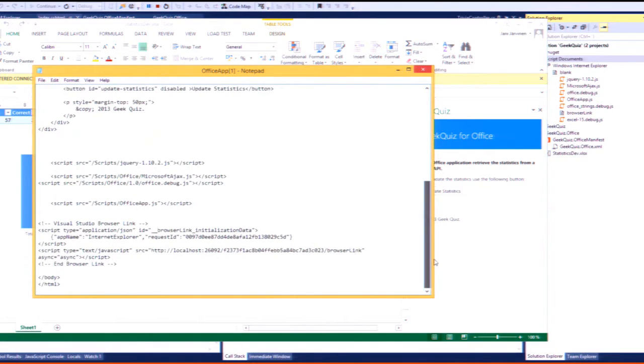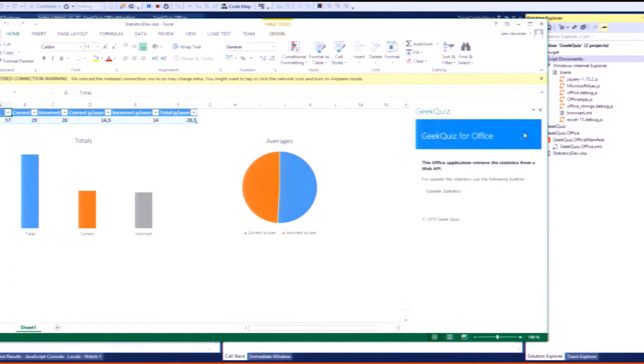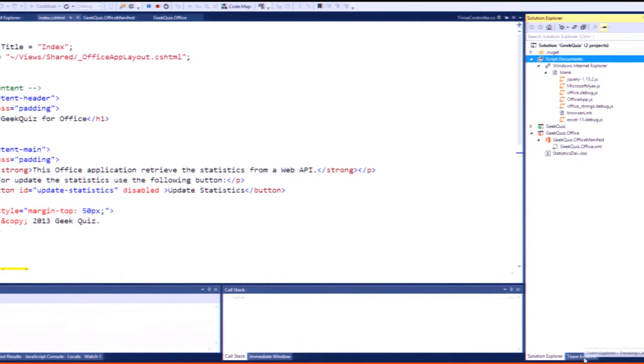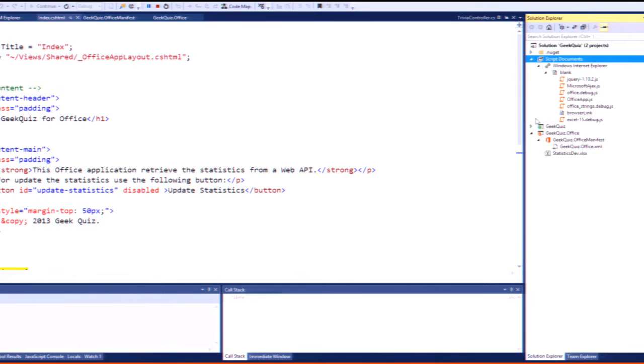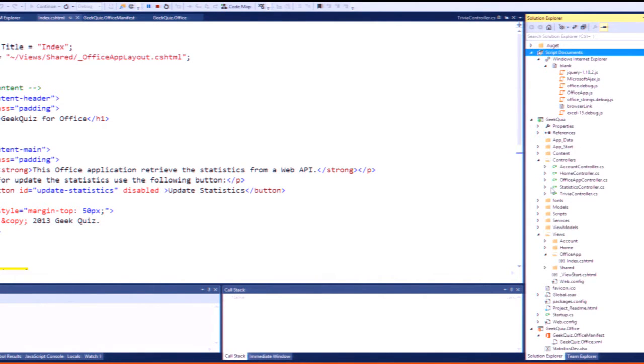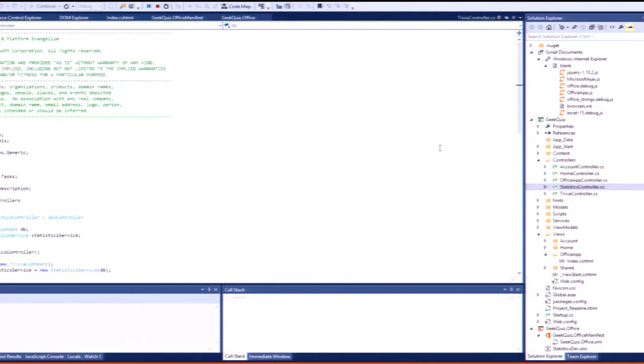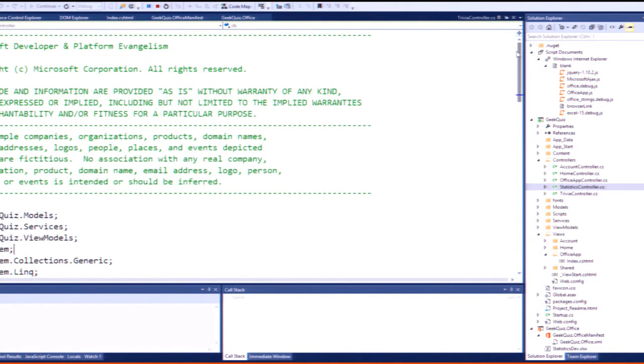But in any case, when I click this button, the query goes to my statistics controller, and then, whoops, not over there, but Geek Quiz and statistics controller. Let's go in here and see what's being done.